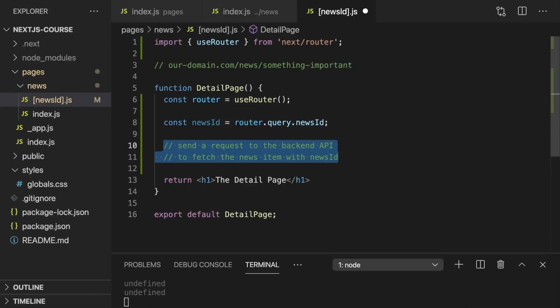Now, we don't have it here because that's just a simple dummy app to get started with the file-based routing system, but that is how it would work. And that's how we can build dynamic pages which work for different pieces of data and then can do different things based on different pieces of data. Here we could fetch different news items from a database based on the different IDs for which we visit this page.